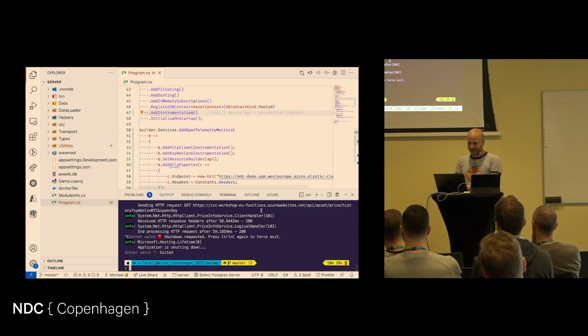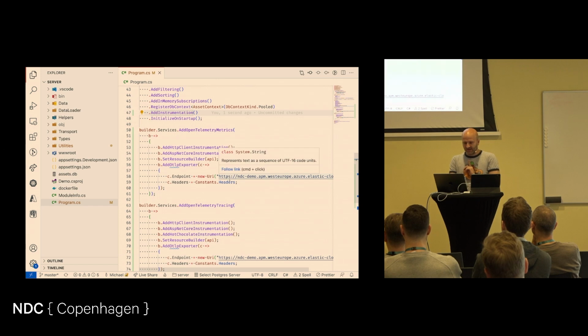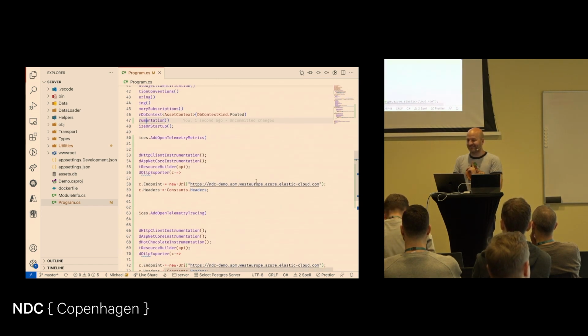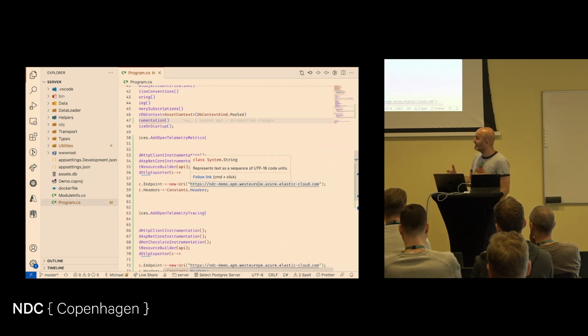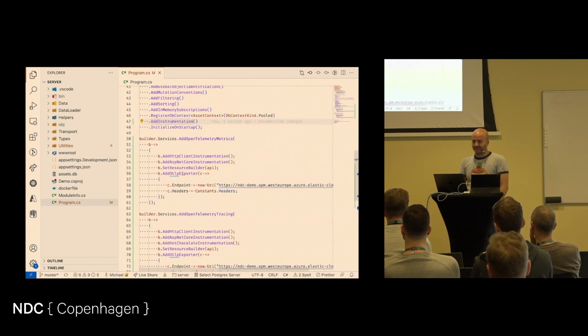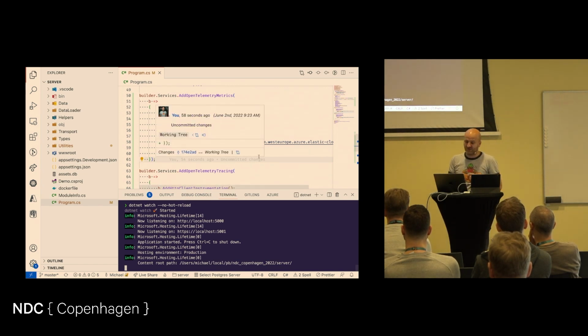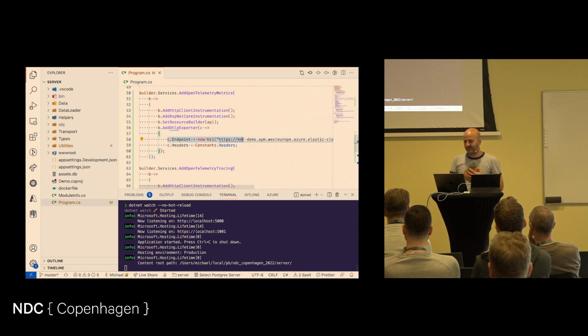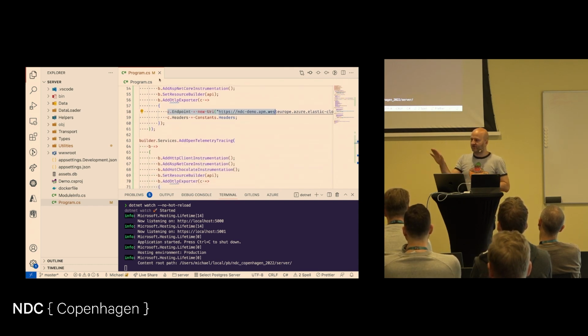Okay, with that, let's just start our service again. And just for the connection setup here, I have an endpoint here that is pointing directly to Elastic. And Elastic has, in the meantime, implemented the OTLP protocol. OTLP is the OpenTelemetry protocol. And we have that as an exporter here, so we can natively talk to Elastic. Good. So it's 2 things that you actually need. If you just want to plug it in for testing purposes, you just put in here the Elastic endpoint, and then you need some headers, an API key to your backend, and then you're good to go. It will report.